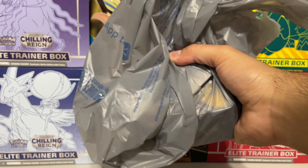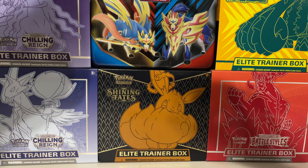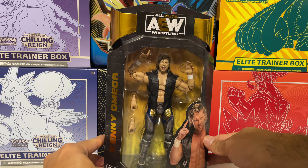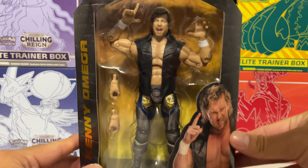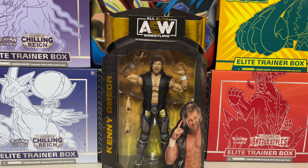We are back home and before we look at what I picked up from Walmart today, we're going to look at the stuff I got in the mail and a few other things I picked up along the way that I didn't get to record. The first thing — my older brother actually picked this up for me. He found me this Kenny Omega figure that I've really been wanting for my AEW wrestling action figure collection. That is really cool — shout out to my brother for that.